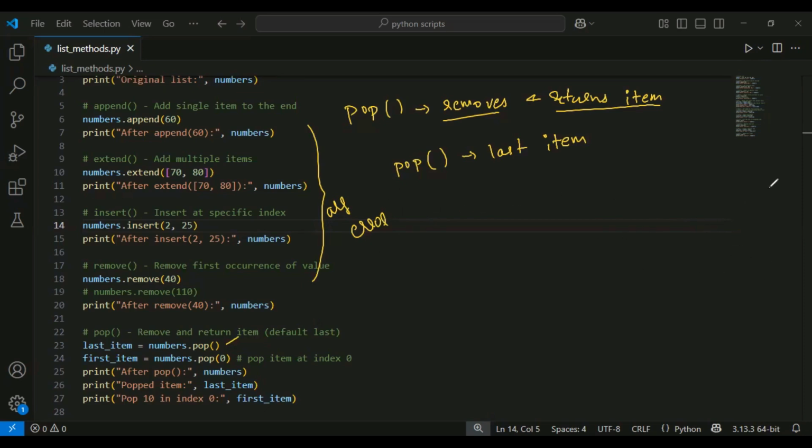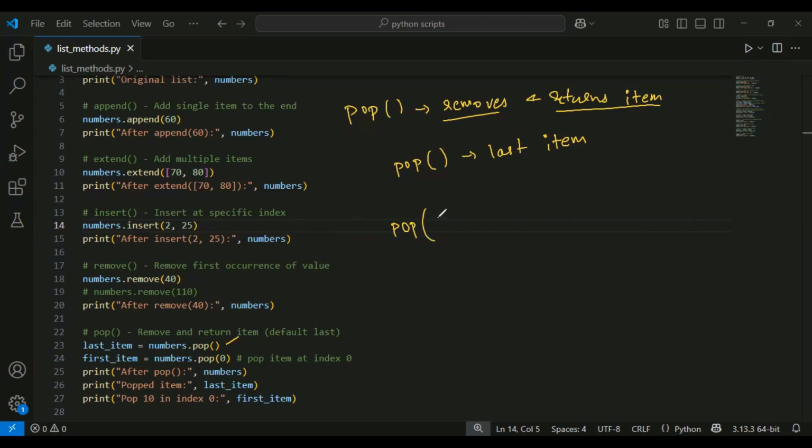If you want to remove an element at a particular index, you can pass the argument to pop. The argument must be the index at which you want to remove the element.